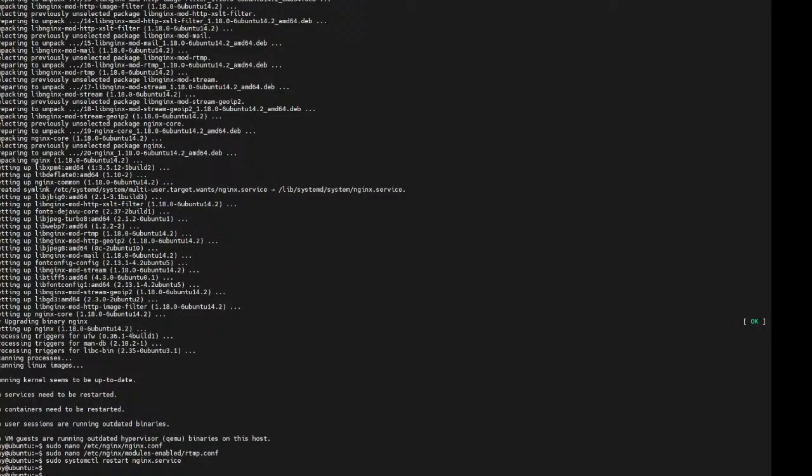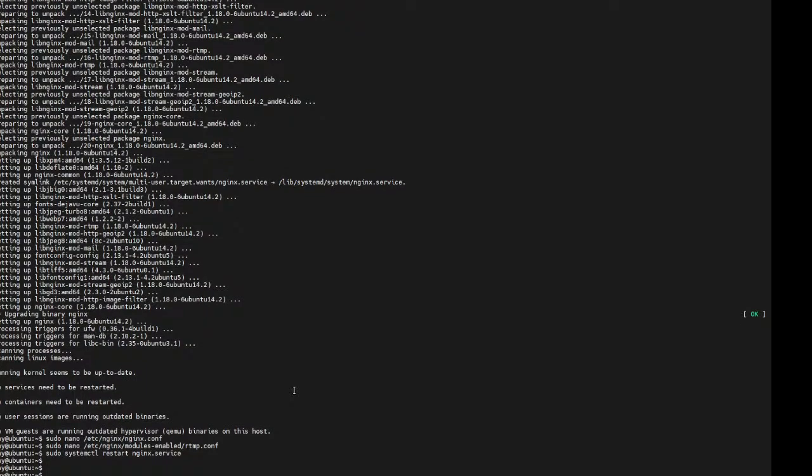So we go back to the MobaXterm, which is what I use for my SSH client. And so now we're going to actually add HLS. In order to add HLS, we need to make a directory for the content to be stored. I'm just going to use mount HLS. You can use whatever you want. It's up to you.